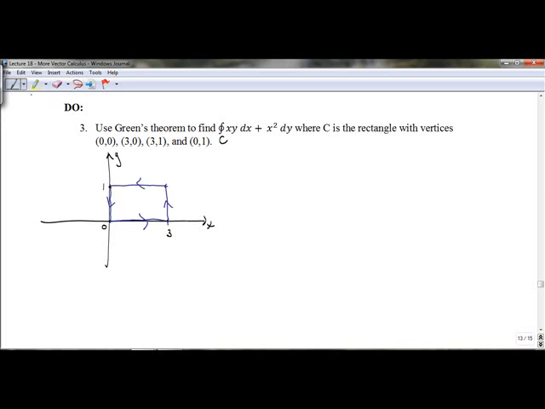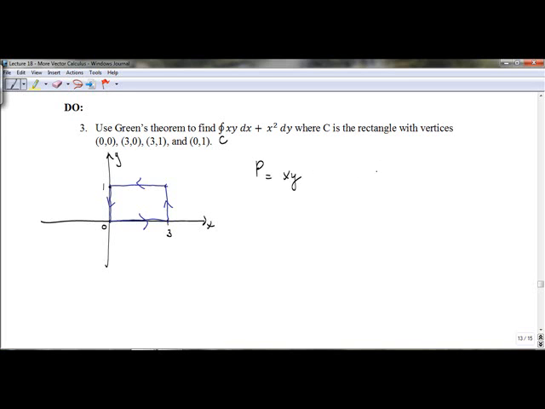Now we're going to use Green's theorem. What do you do now? Tell me. Write down P and Q. Do that. No, because you don't know. You cannot just find the area because you don't know what the integrand is going to be. The only reason we were able to find area is because when we subtracted the two partials, we got 1.